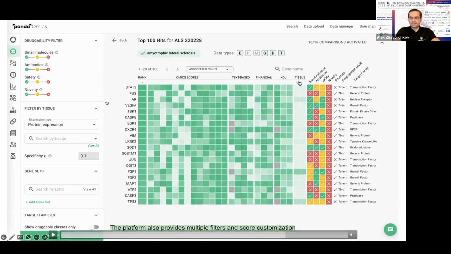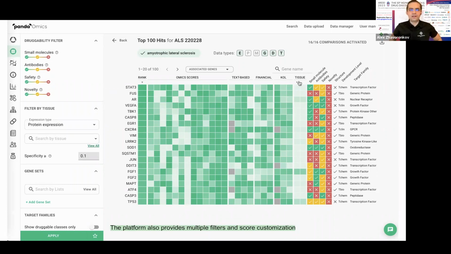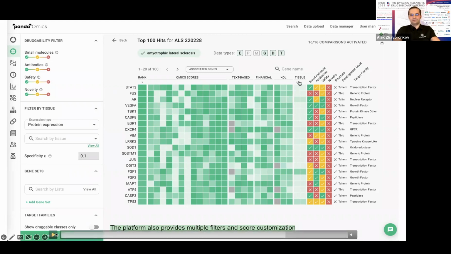And you actually want the user to see it, because sometimes this user is the head of the therapeutic area in a big pharmaceutical company. And usually if they see the targets that they've never seen before, they lose interest very quickly. But if they've seen those targets before, they're like, okay, well, looks interesting.